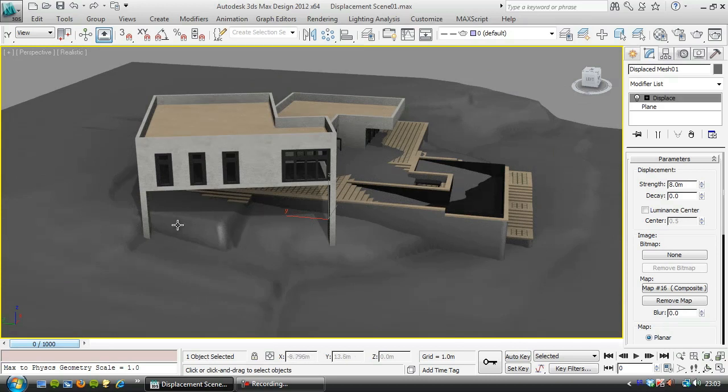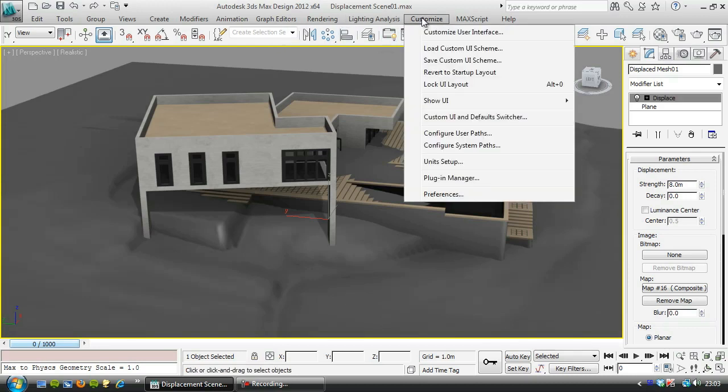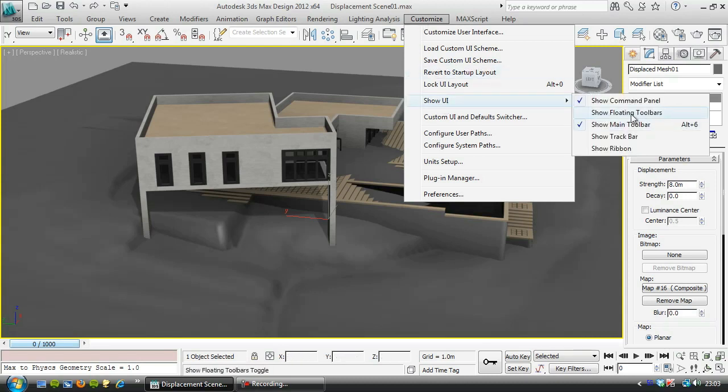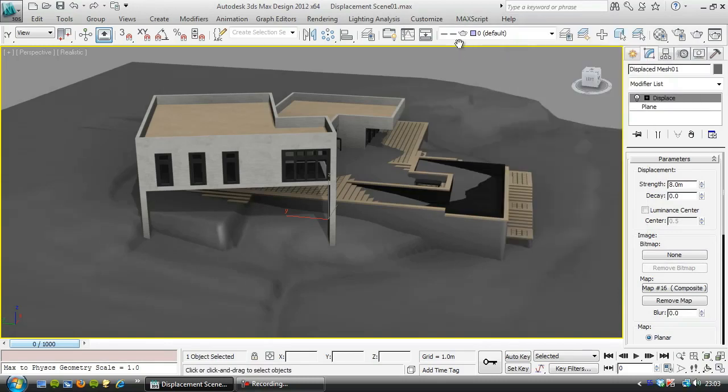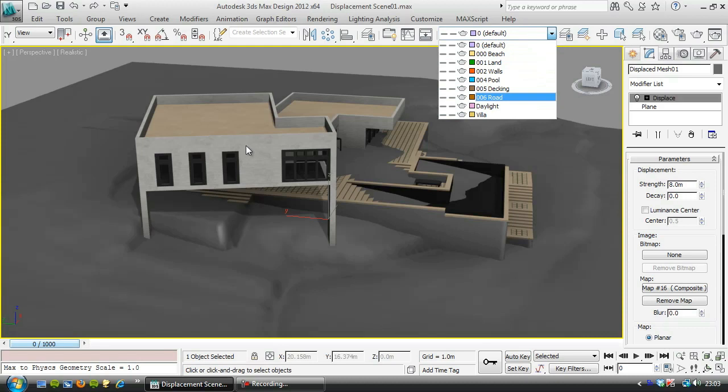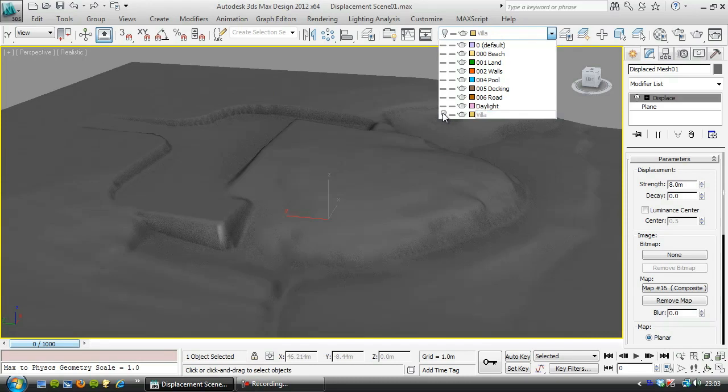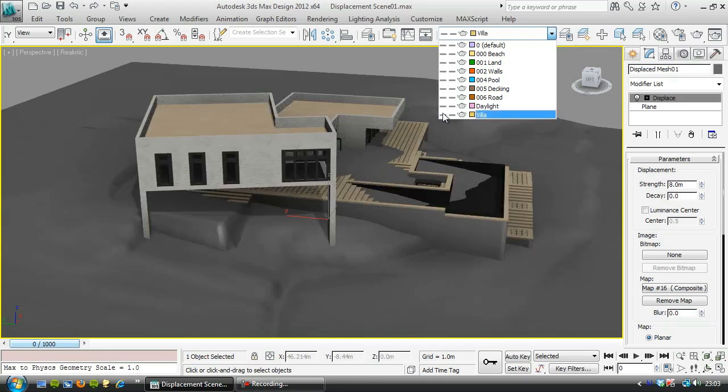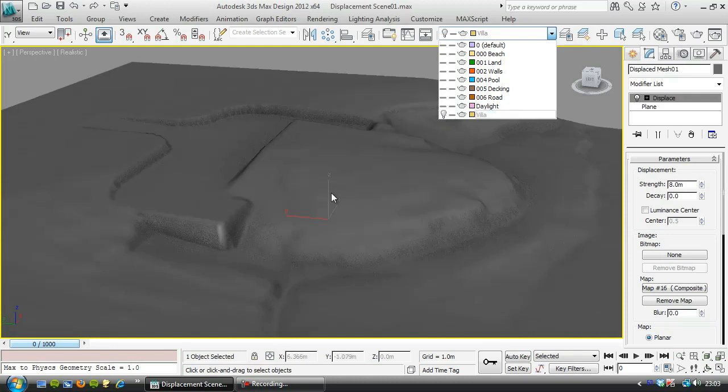One of the really useful workflows I found when using XREF scenes is to make sure you use layers. I use layers a lot anyway because they bring in all the AutoCAD layers. And I've docked my layer manager up here in the main toolbar. If you can't see it there, and you won't unless you've customized it, you'll have to go to Show UI and show your floating toolbars, and the layer manager will be floating around there somewhere. And what I did in the scene with the villa in, the house in, I put everything on a layer called Villa. So I can turn that off and on in this scene pretty quickly without having to go through the dialog box for the XREF scene manager, which is pretty handy, I think.